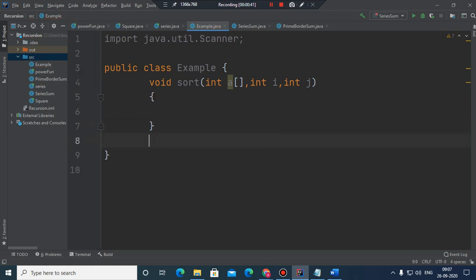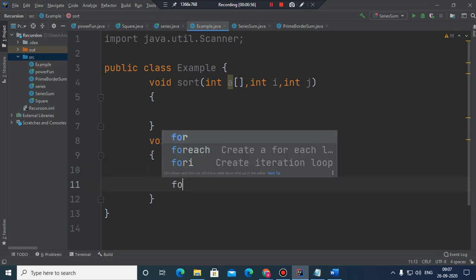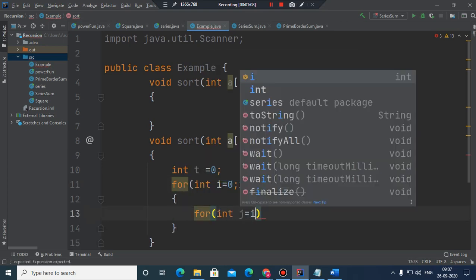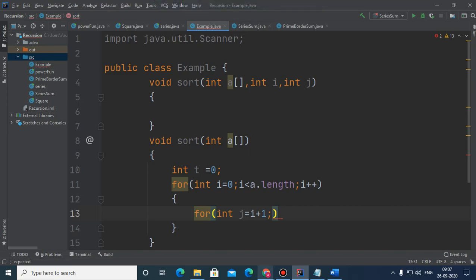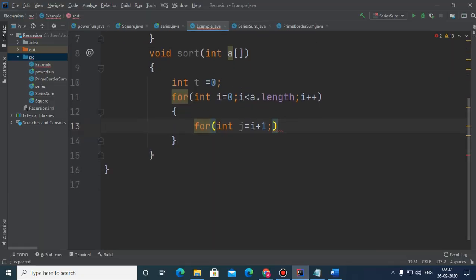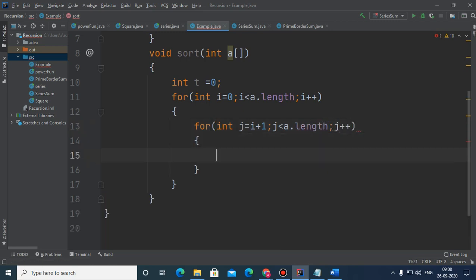If you see that code of selection sorting, which is non-recursive code, the code is like this, and you have to convert this code into a recursive code. So this j loop is from i plus 1 until j is less than a dot length, j plus plus.